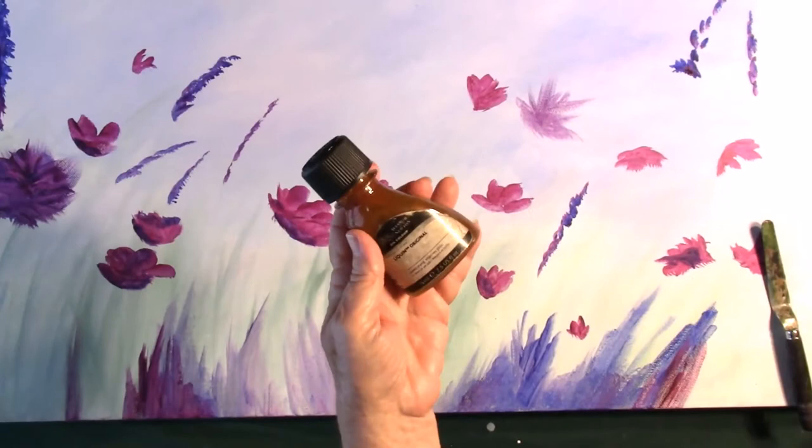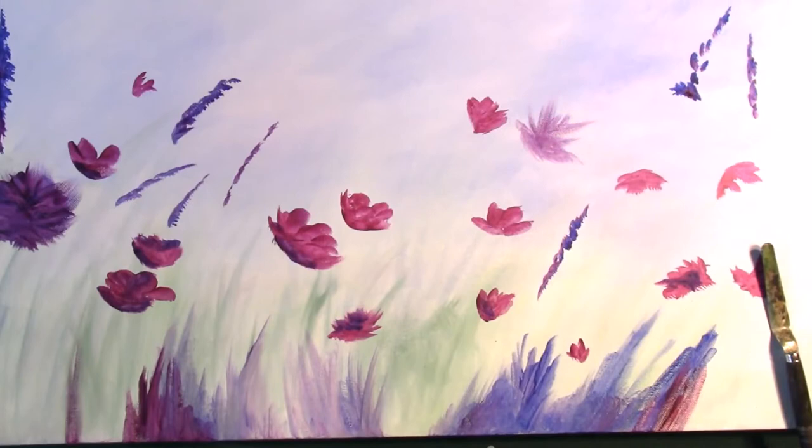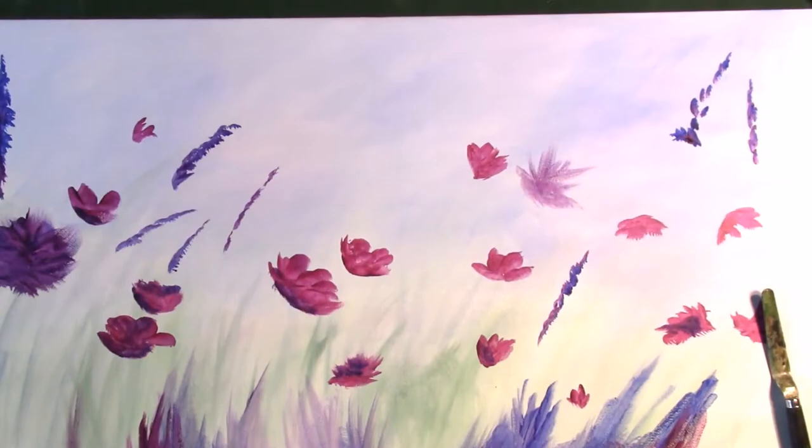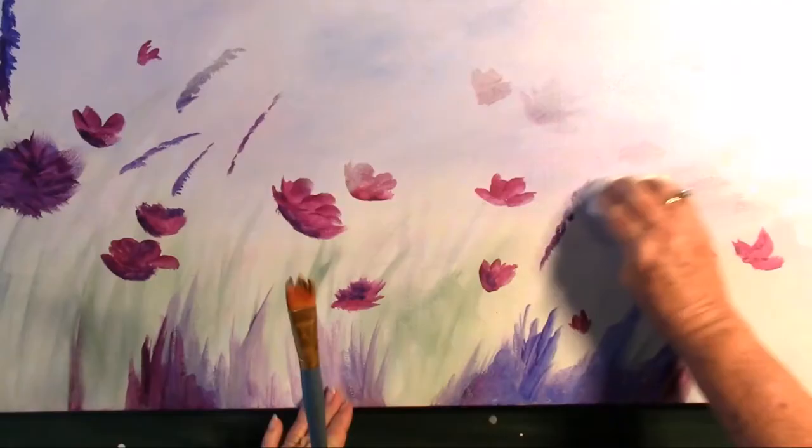I'm also going to be using my Liquin for this session because it thins my paint, for one thing, and makes it dry faster. It also leaves a bit of a sheen on my painting, which I like.